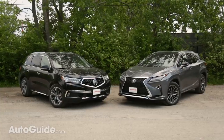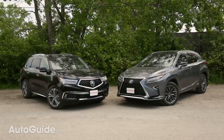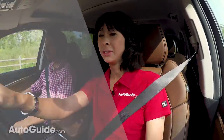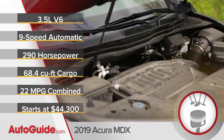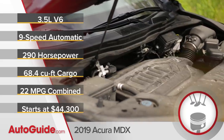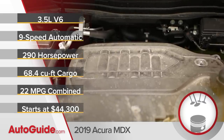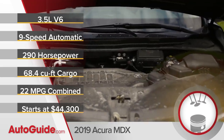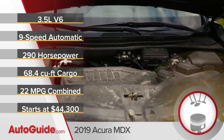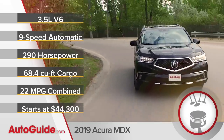For sure. So I really love the V6 in this MDX. I think it's got the right amount of power, the right amount of torque. Yeah. The 9-speed transmission is also fantastic. It's really good. Always feels like it's in the right power band. Yeah, absolutely. So it's making 290 horsepower and 267 pound-feet of torque, which is essentially the same as the RX. It's a little less, but you don't really notice a difference. And it sounds good. It sounds way better than the RX. Yeah, the RX does not sound good. This thing, it's a little meaty, it's a little bassy, it sounds good. It's a nice little engine. And along with the rest of the car, it feels good.